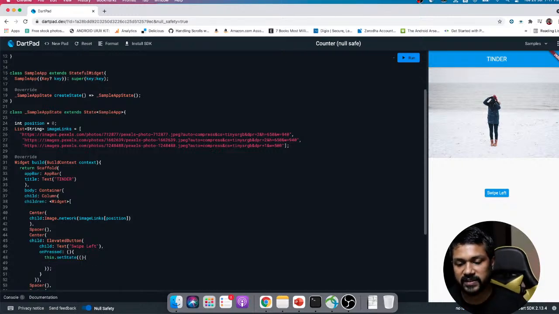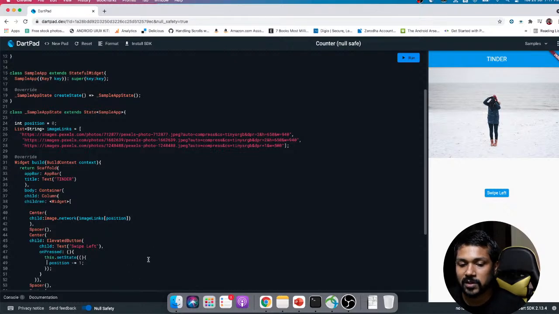All right, so this is going to be the syntax. You're going to say setState, an empty function, and just open and close the curly brackets. setState is created. I'm just going to say position -1. But if you think about it clearly, if the position is 0 and I do a -1 and this whole thing rebuilds, imageLinks of -1 will come, and that's actually an array index exception.